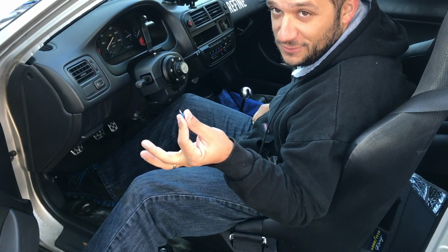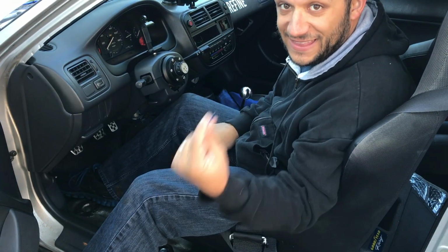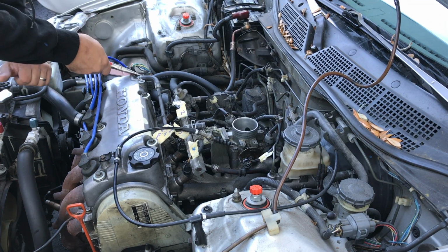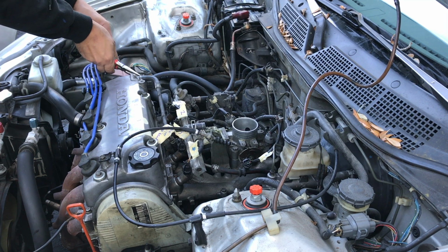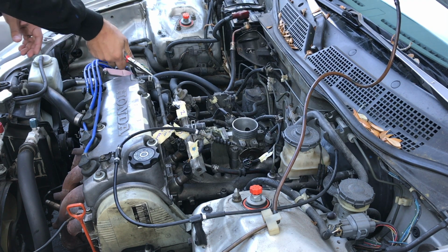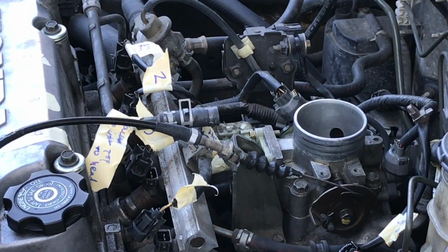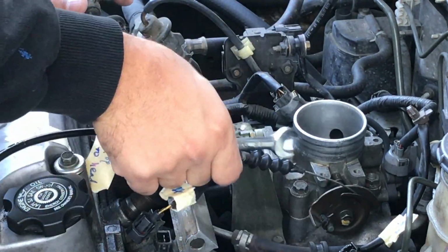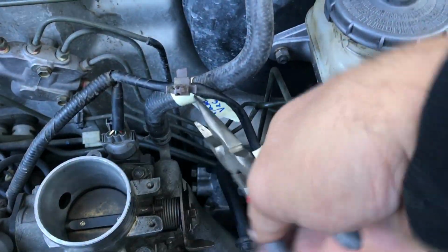I'm going to go ahead and put the fuse back just so I don't lose it. That happens all the time. So I'm going to actually take off this guy and then it'll come away with me. Going to undo the throttle cable here. Okay, we're going to undo the brake hose.